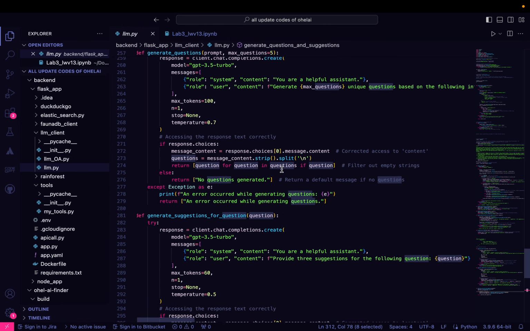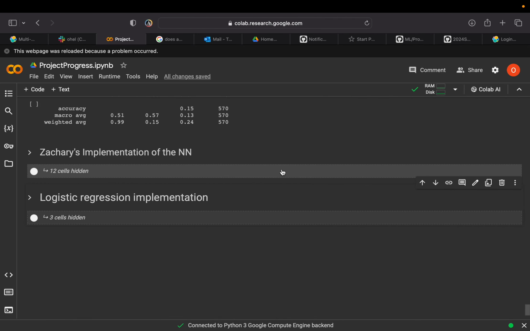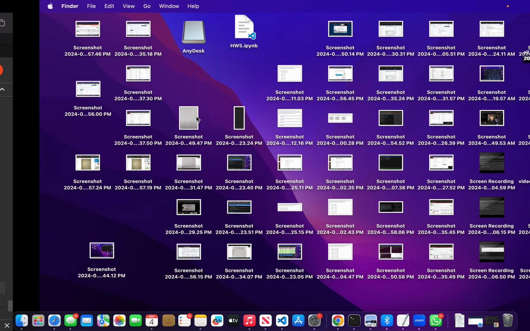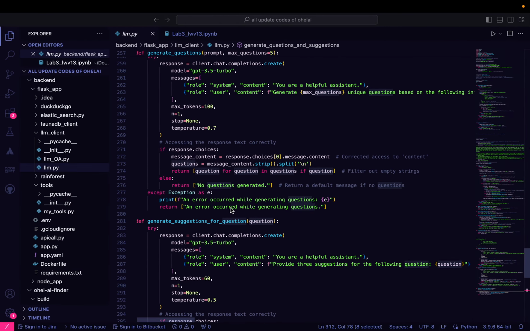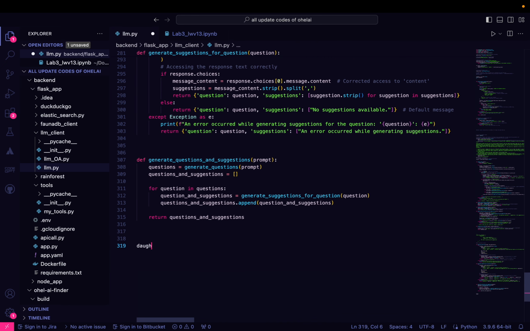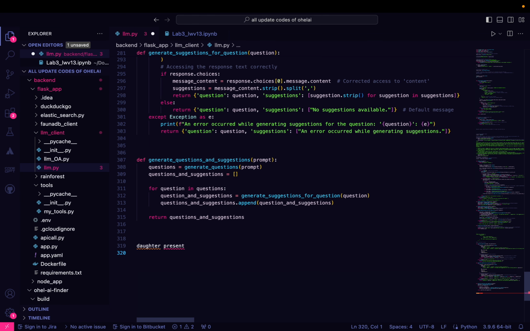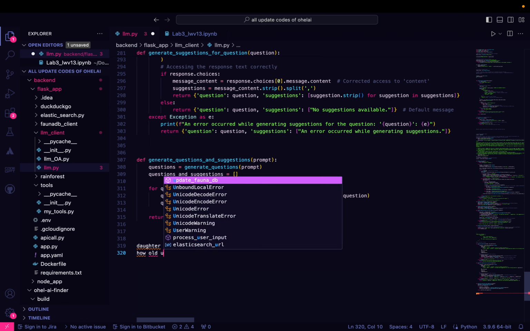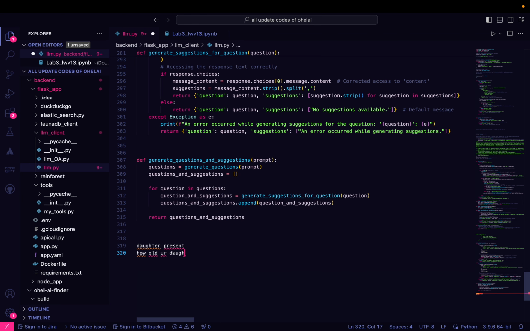What I mean by this is, let me give you an example. If I type in daughter present, and the questions that are generated are how old is your daughter, then the suggestions generated would be like 10, 12, or 14.